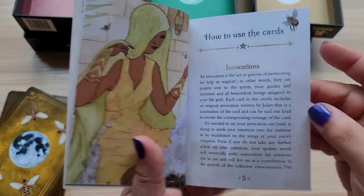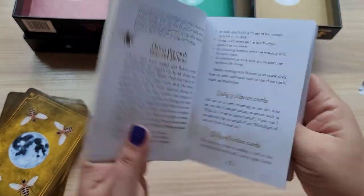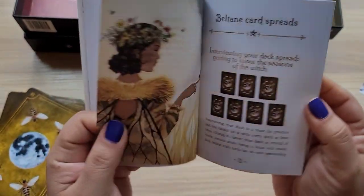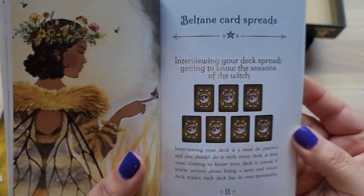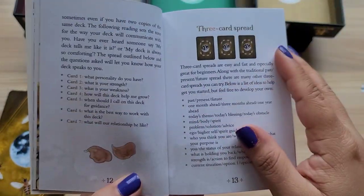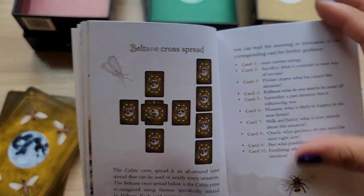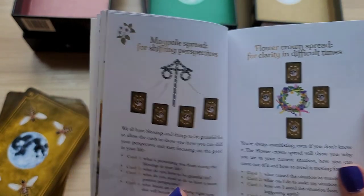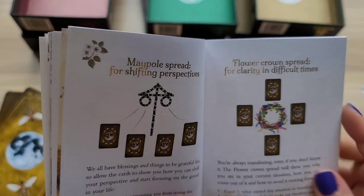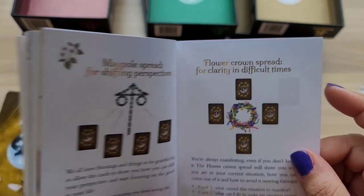How to use the cards, invocations, using the cards beyond Beltane, which is so true. So let's see. Intention cards, altar cards, which is pretty much what I love using these cards for. Then you have the spreads. So Beltane card spreads. Your three card spread. Beltane cross spread. Maypole spread, really cool for shifting perspectives. Flower crown spread for clarity in difficult times, love that.